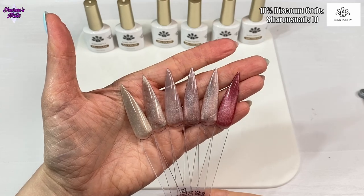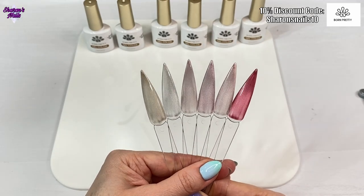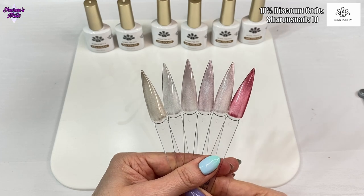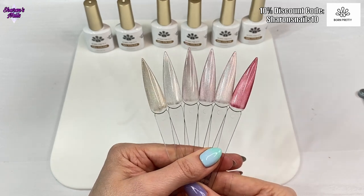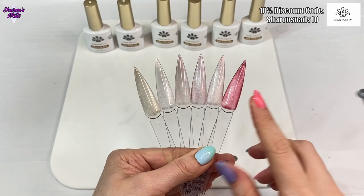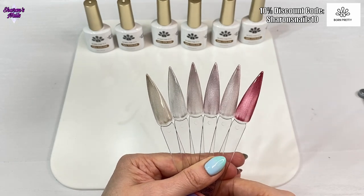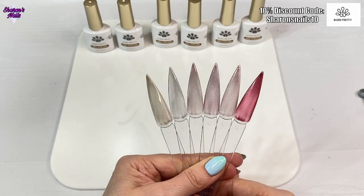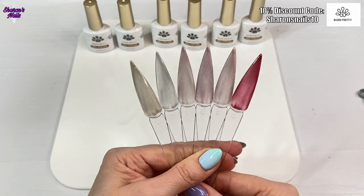You could wear those on their own, or you could wear them over the top of other colour polishes and they would look fantastic. I really like the look of those. They are definitely going to be used by me. I think they're beautiful. I really do like this red one. It's really mesmerizing when you just keep moving them and watching them. I could just watch them all day.